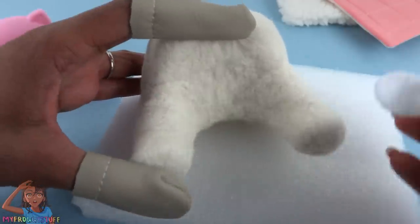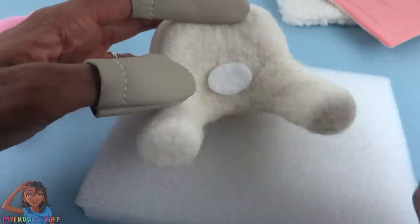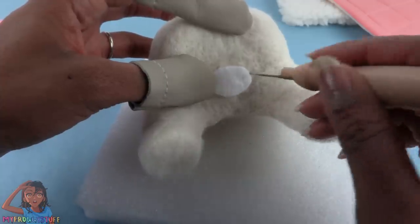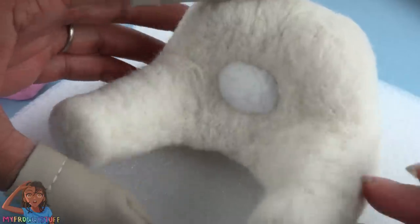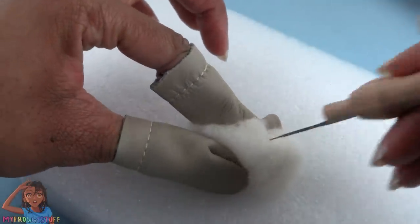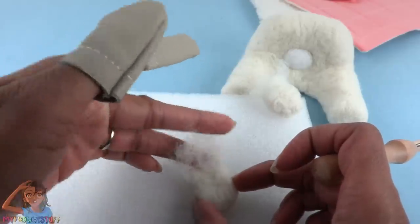I'm gonna be a little creative here and add a small circle of white felt. Now I know that won't really stay by itself. Now let's add the white on top and poke it. And I made it kind of rounded. Make a ball of cream that looks pretty round. And we left one side fluffy.